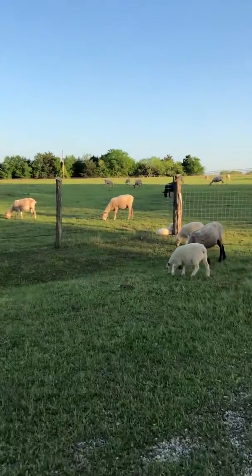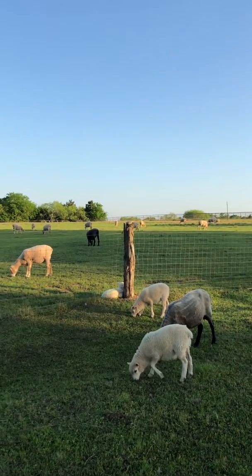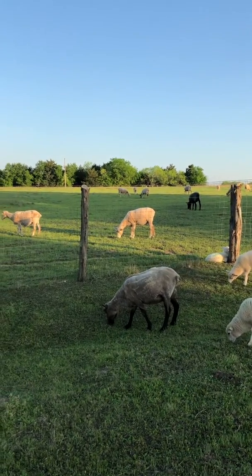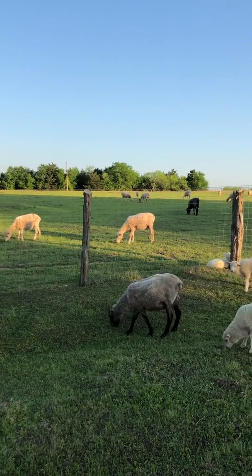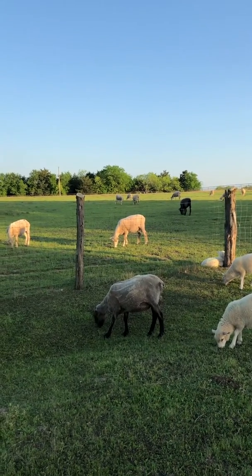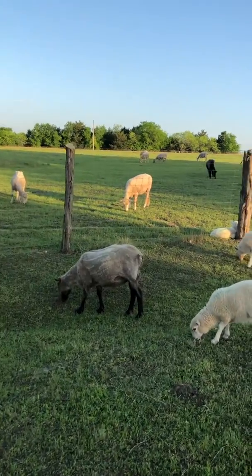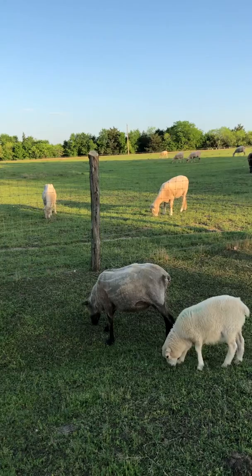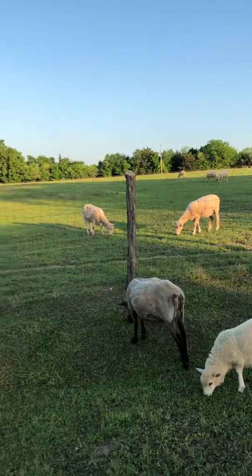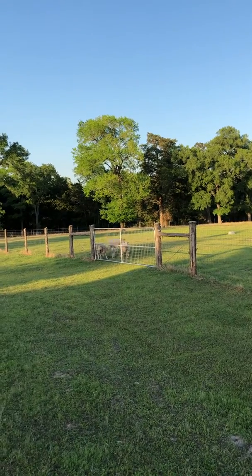I'm glad our shearers were able to get in before everything started locking down, because it's really essential to shear them — in a hot summer they just won't do well. This is the house lamb, for those of you who've followed the house lamb sagas. She was a bottle lamb; she lived in the house for a while and wore a diaper because she was so sickly that we needed to feed her enough. She's turned out to be huge and one of our best ewes. I'll share some more about her — she used to sit on the couch in her diaper and watch football with my husband. She was a hoot.